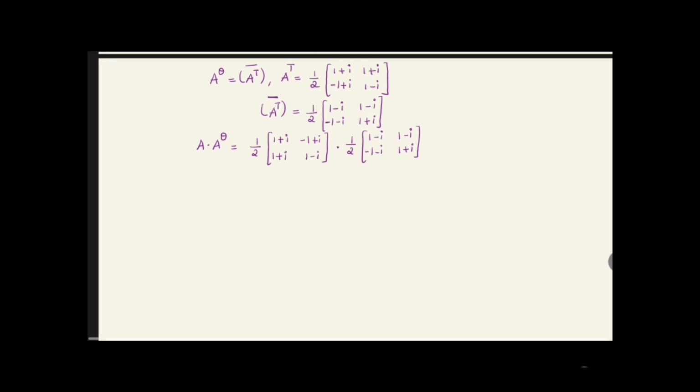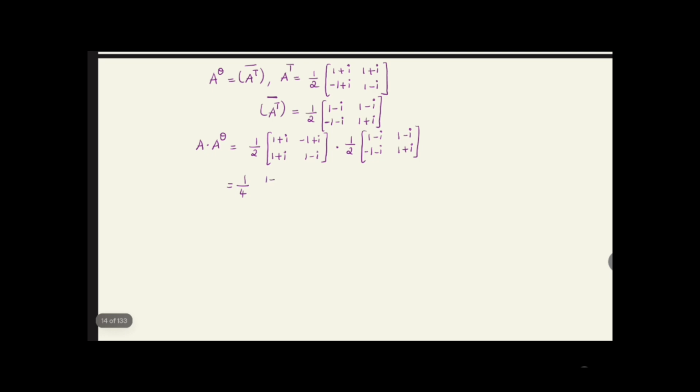Yes. Now let us do multiplication of matrices here. So the constants will be, that is scalar factors. We should not call it constants. This 1 by 2 and 1 by 2, we call them scalar factors. So multiply those two scalar factors, it becomes 1 by 4. And first row, first column.